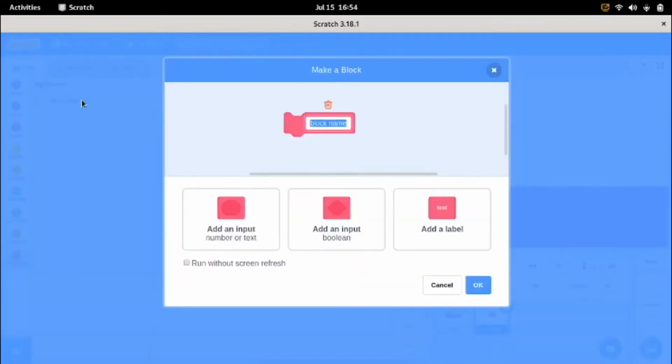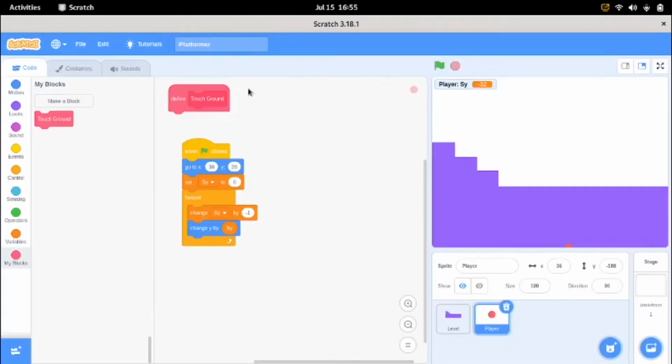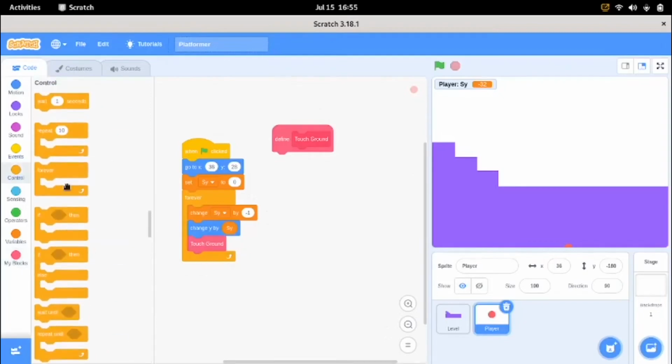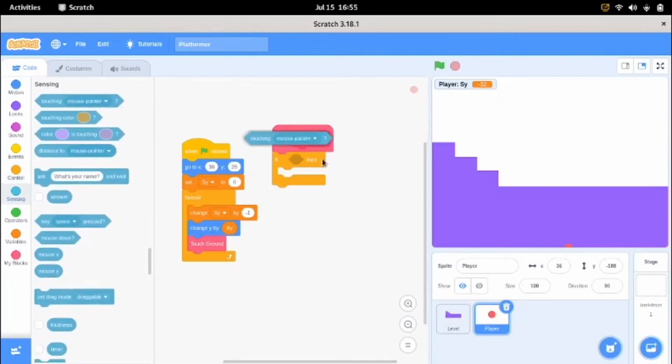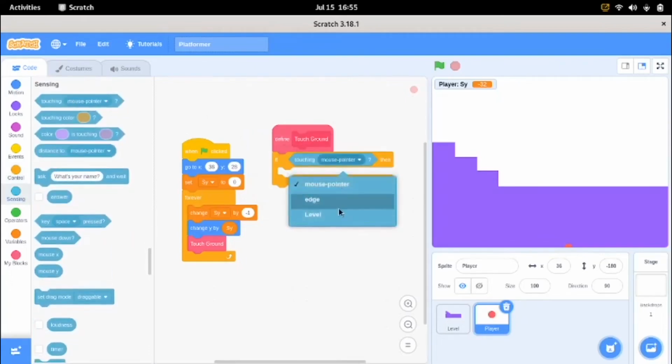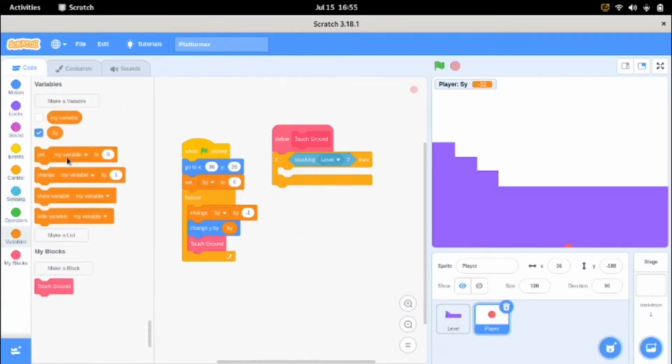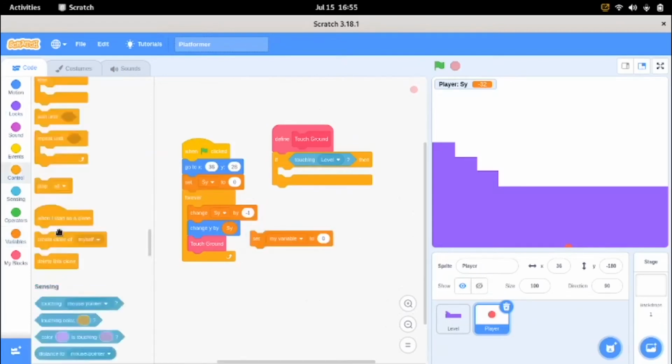I'm going to make a new custom block called touch ground. I'm also going to say run without screen refresh, so that it's going to do its script immediately. I'm going to say touch ground. I'm going to say if touching level, then stop all.